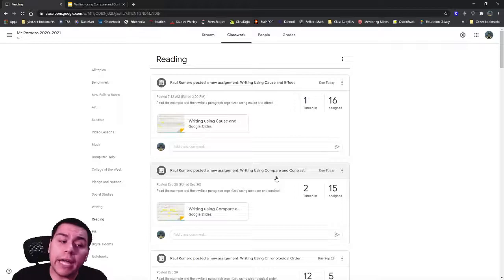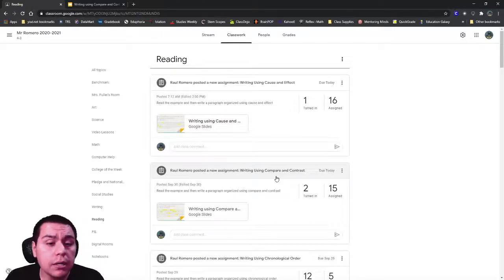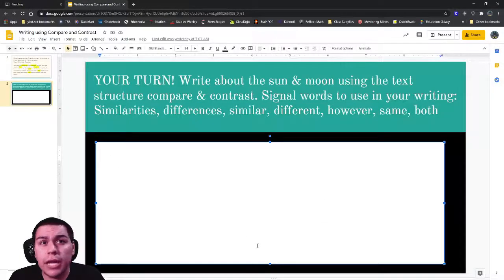Now, Messiah, if you don't like one of the fruits, that's actually okay. It doesn't have to be two fruits that you like. In fact, that could be one of the differences you write about. You could say, I really like this fruit, but the other one, no, I don't like it.